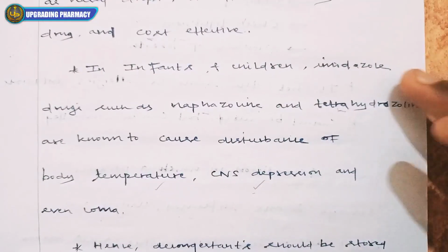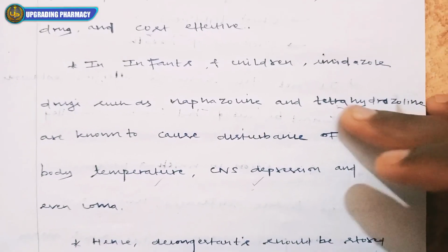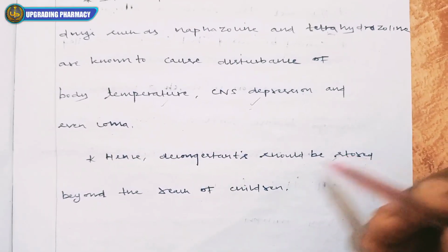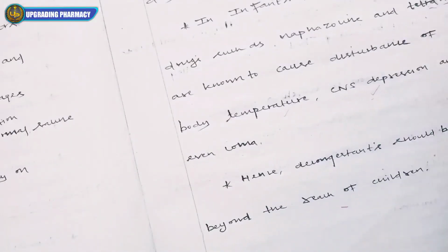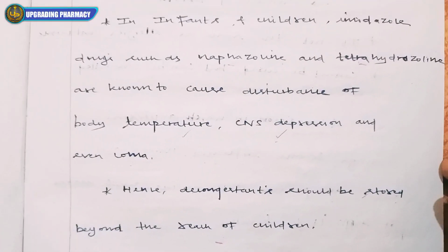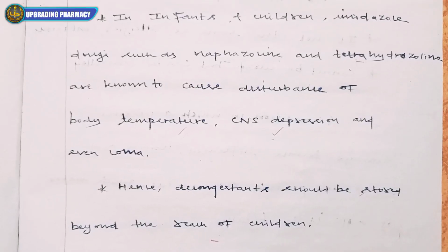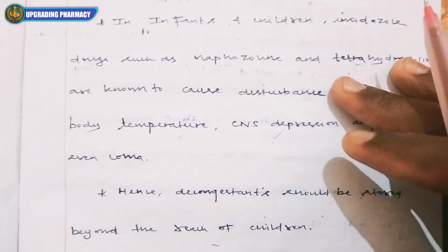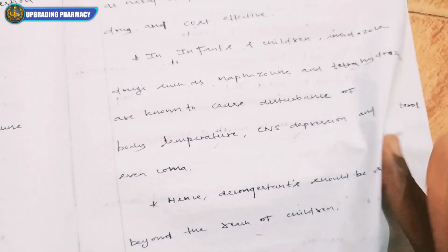These are some very important points about nasal decongestants. Hence decongestants should be stored beyond the reach of children. Every medicine should be kept away from children, because of the severe side effects, and it is not advisable to give them to children. That is a main important point about nasal decongestants.